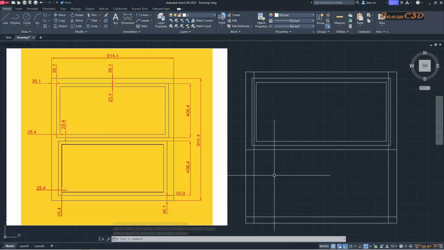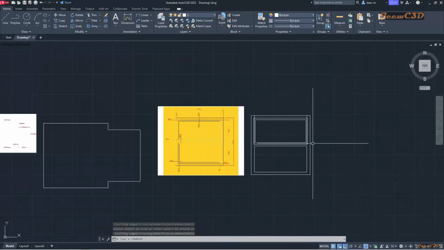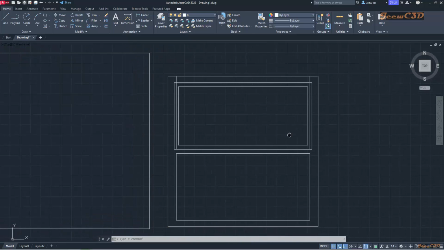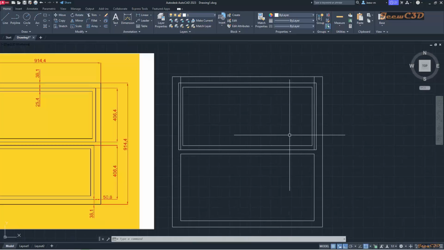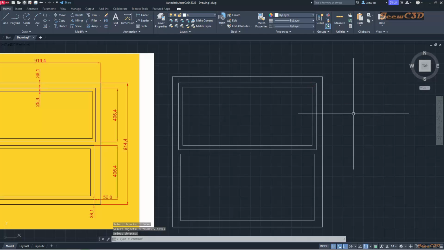I will remove the additional lines. I launch my trim command. This time I will use this line, this line, this line, this line, this line, this line, this line, and this line, and I press enter. But you can see, because we have some additional lines here without trimming, that is because of the quick trim mode. So I will erase these lines with the erase command. We'll use this one and this one to erase and press enter.